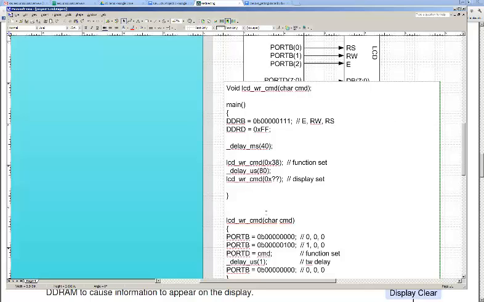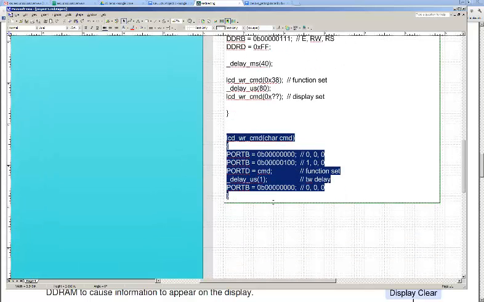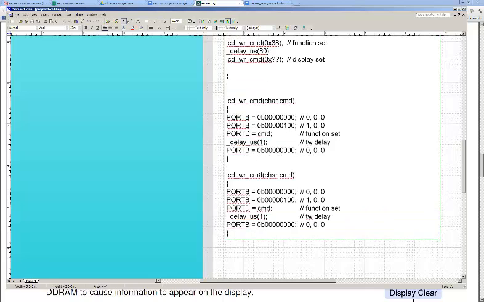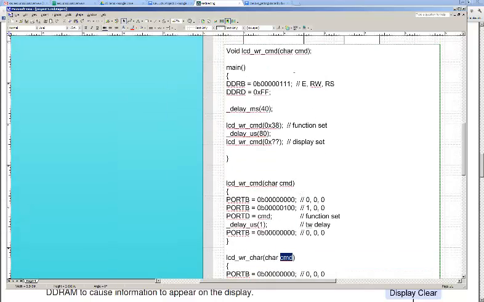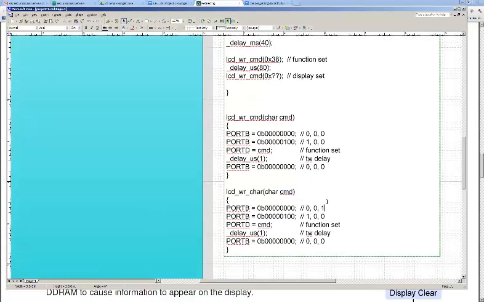Notice that the only difference between writing commands and writing data is that, well, we can just cut and paste this code here maybe, and the only difference here is that RS, RW and RS, RS now is going to be high all the time.